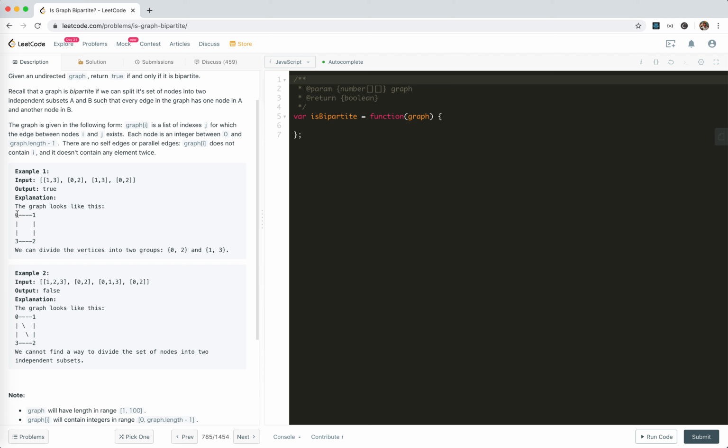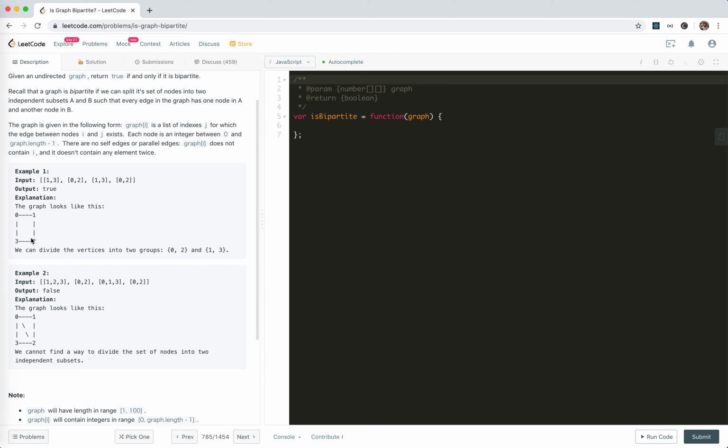Like say, at first for the first node, there is no node set yet. We could mark it as the first set, and because 1, 3 are connected to it, we set 1, 3 to another set, and then we can do it in a recursive way and mark them all, right? Suppose there might be standalone groups of nodes. Like for 2, it connects to 4, but there is no connection between 1 and 2. If that's the case, we cannot mark 2 and 4 from the first group, right?